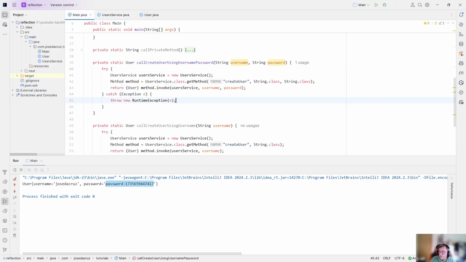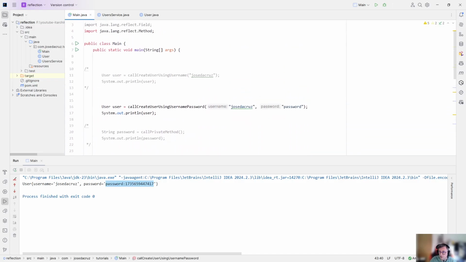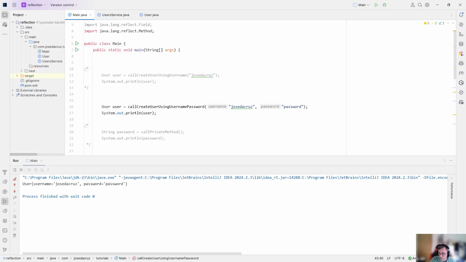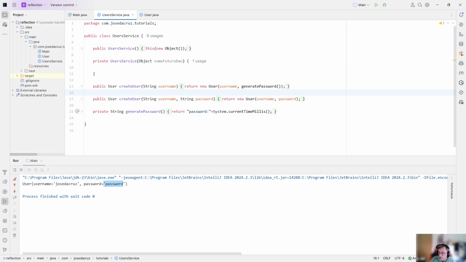So we call getMethod with the name of the method and the two parameters. So we want to find the createUser with two parameters whose types are String, and then we invoke again, but now with two values because we have two parameters. And it's just that. It is as simple as this. So let's execute. And again, you can see that the password was not generated. It was this method that was called.